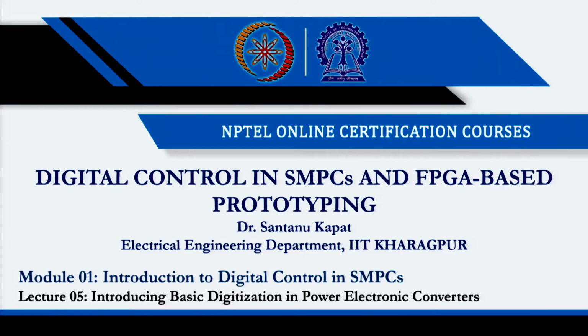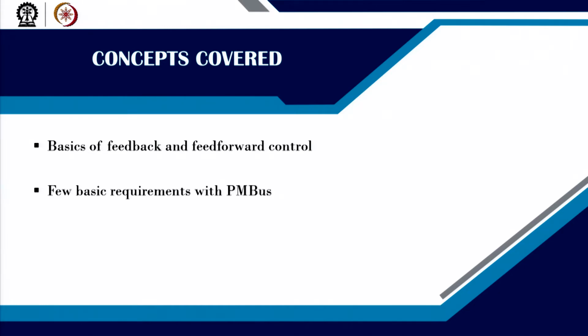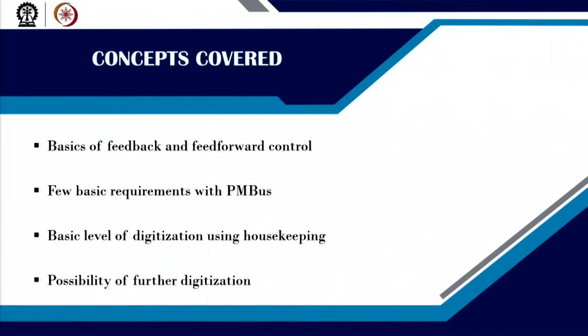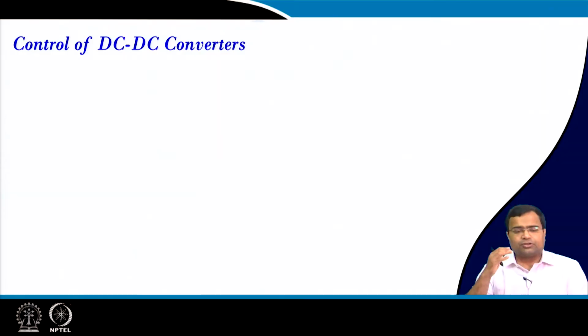In this lecture we are going to introduce some basic digitization in power electronics converters. In this lecture, we will talk about basic feedback and feed forward control, then a few basic requirements with the power management bus, and then a basic level of digitization using housekeeping and the possibility of further digitization. So first we will talk about the control of a DC-DC converter.